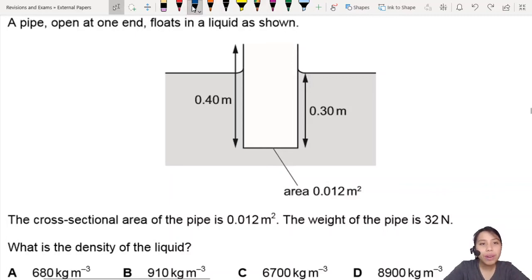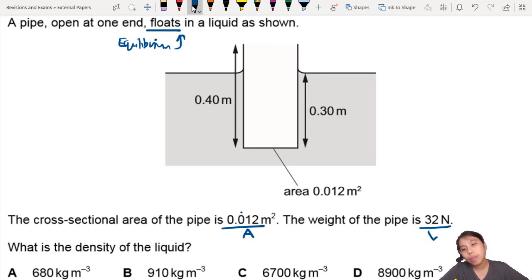Here is a floating container, floating not flying, not sinking, but just floating and chilling there. That should tell you that it's in equilibrium. Important clues here: a cross-sectional area is given to us, this is what we call A. A weight is W. What is the density of the liquid?